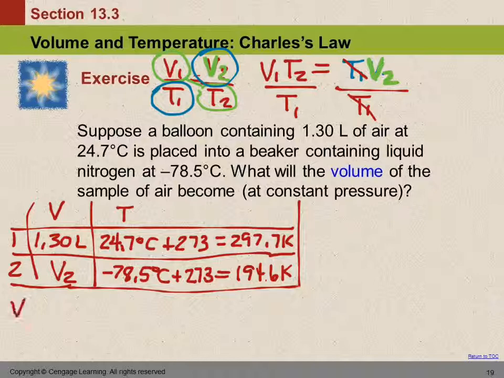I'm going to say V2 equals V1 T2 over T1. And just be real careful, it's very easy to mix up the 1s and 2s. Some of you can look at the Charles law equation and rearrange it like this in your head. Great, you do that. Any questions about how I got the equation?